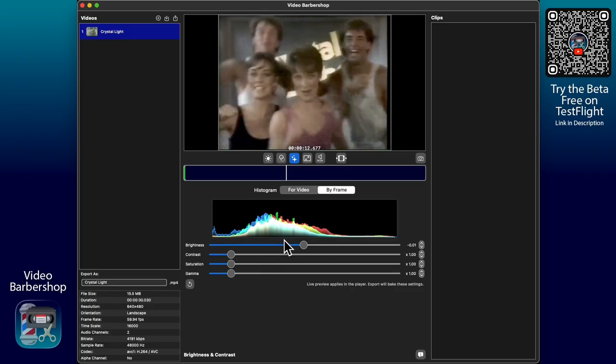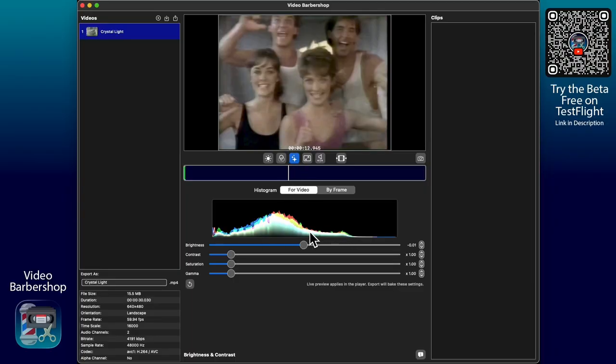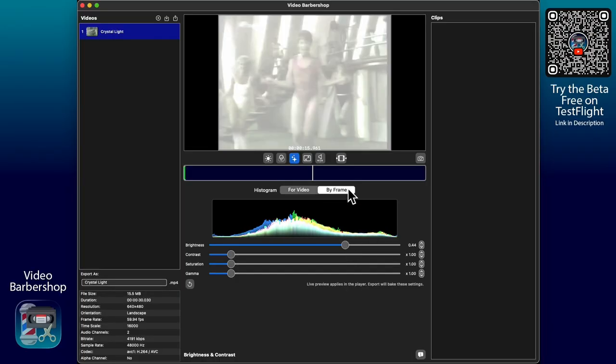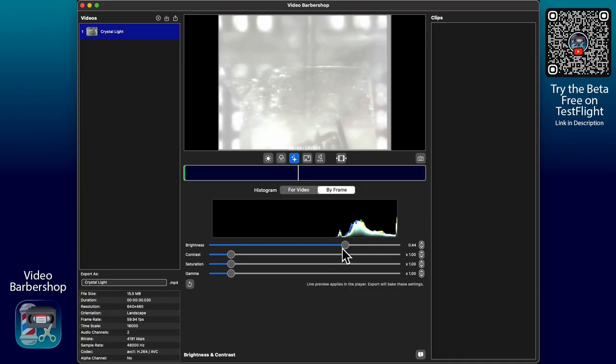So getting back to this, do be aware of what's happening here with the brightness, and you will see it in the histogram here. Again, video wide, no matter what you change or do, this isn't changing. This is for the whole video. It's a collection of data points across your video. It's not the entire video. It's just a random selection of certain frames to give you a good idea. By frame is this frame, and as you change this frame, you will see the effect, and you can note the differences.